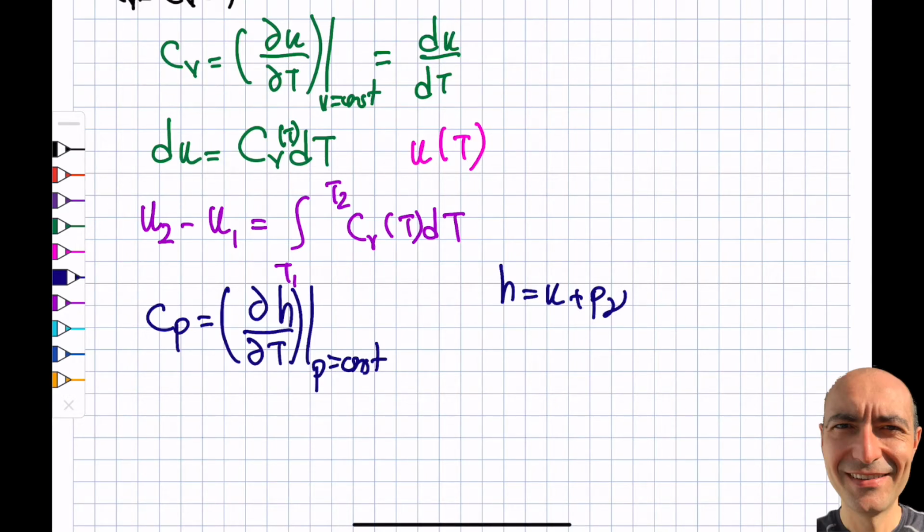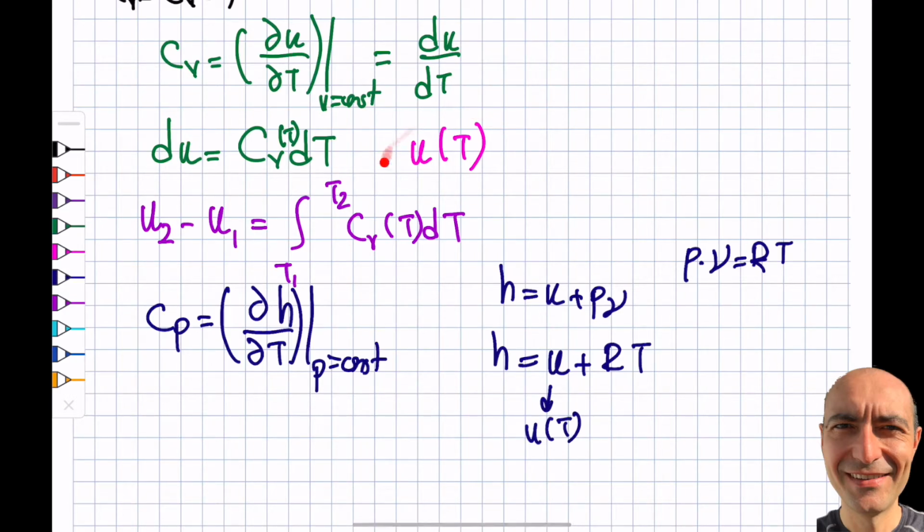And do you also remember this is basically the relationship between specific enthalpy and specific internal energy. And this is pressure, this is specific volume. And I really do hope you remember that for an ideal gas, Pv is equal to RT. So I can simply write h = u + RT. Wait a second, I said that u is only a function of T. Well, RT is only a function of temperature because R is a constant, T multiplied by R. So then h must be only a function of T too.